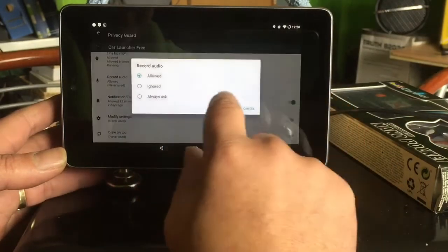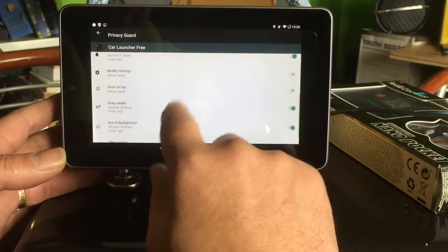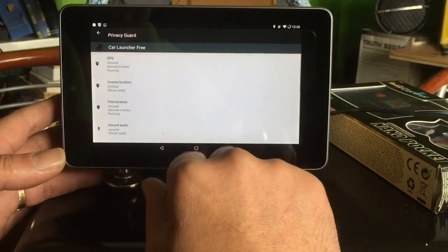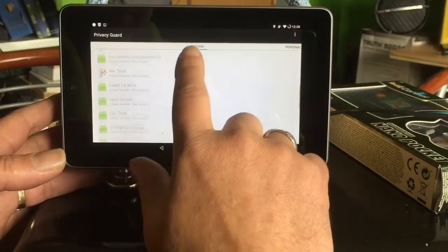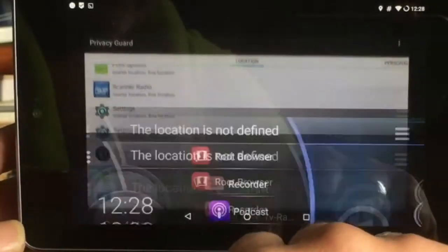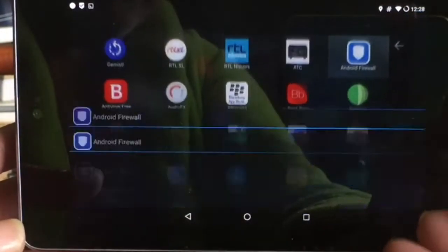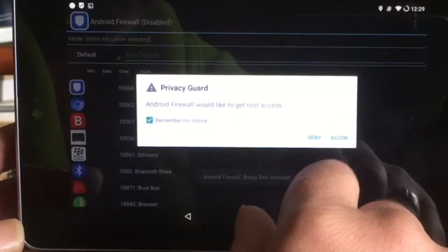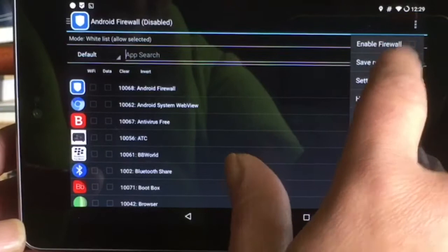In fact, it doesn't have to record audio, so you can turn that off. And yeah, for the rest, I would leave it all on, because in fact, it's the main screen of the device, the main home screen. But then again, I also have a firewall, a root firewall. I rooted my device. Here you can see that it will ask me for root permission, allow here. And here I can turn on my firewall.